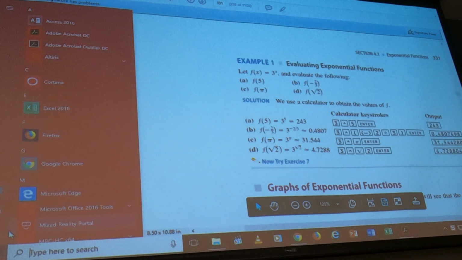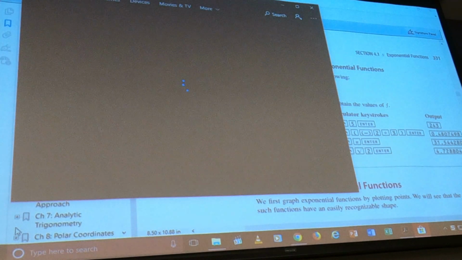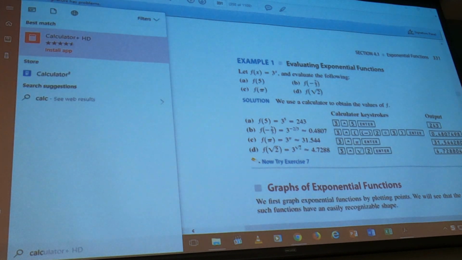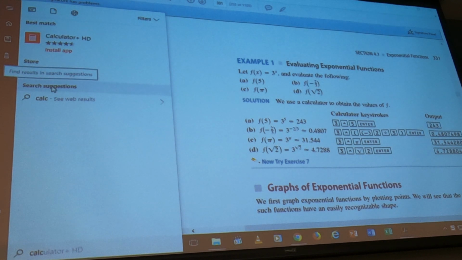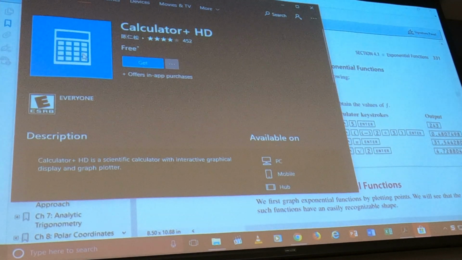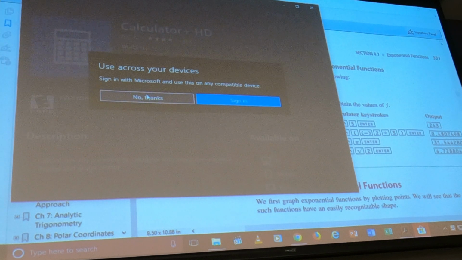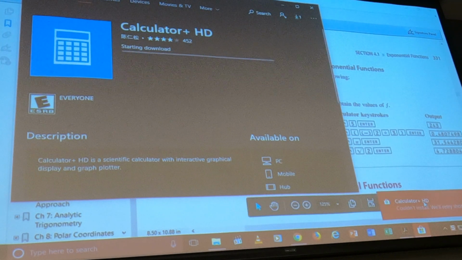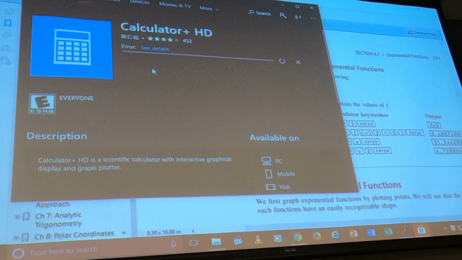Well, first you have to get out your calculator. I'm sure the school removed calculators. They do what? Like in the tutoring center? They're all removed, they're disabled? I guess. Install that? Okay, it's working. Sign in with Microsoft. No thanks. Couldn't install. We'll retry shortly. Really? Just go on Google and use the calculator. Yeah, I'm just kind of shocked. Why would they disable the calculator? I've never heard of that. Go to see details real quick. I'm curious.